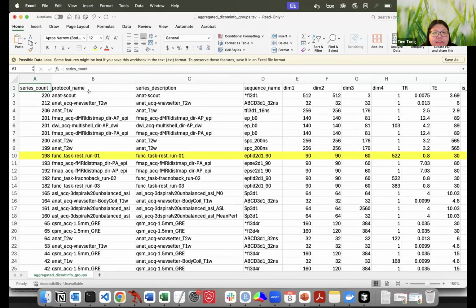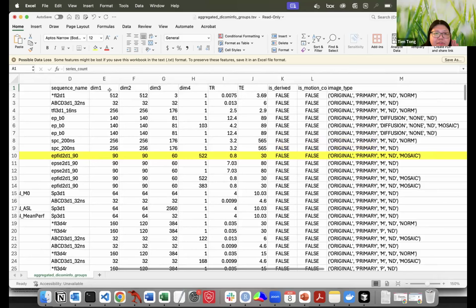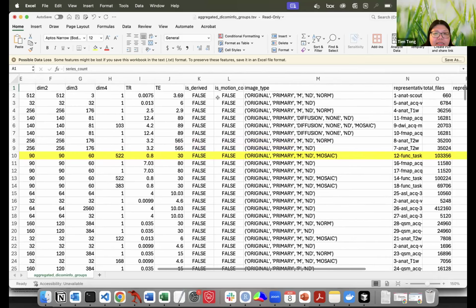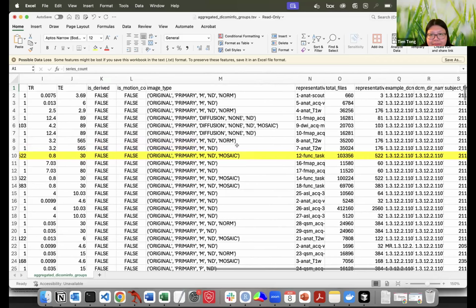And then you have other things that are required to create the conditions to do the mapping from DICOM to BIDS. So we have protocol name, series description, sequence name, dimensions 1, 2, 3, TR, TE, is derived, is motion corrected, image type.